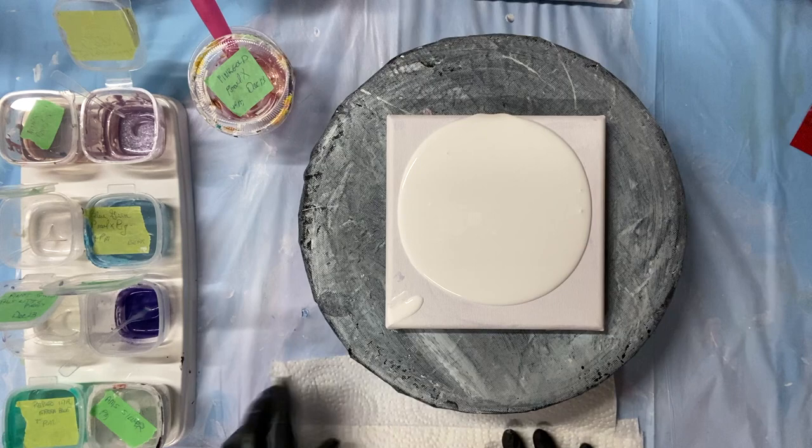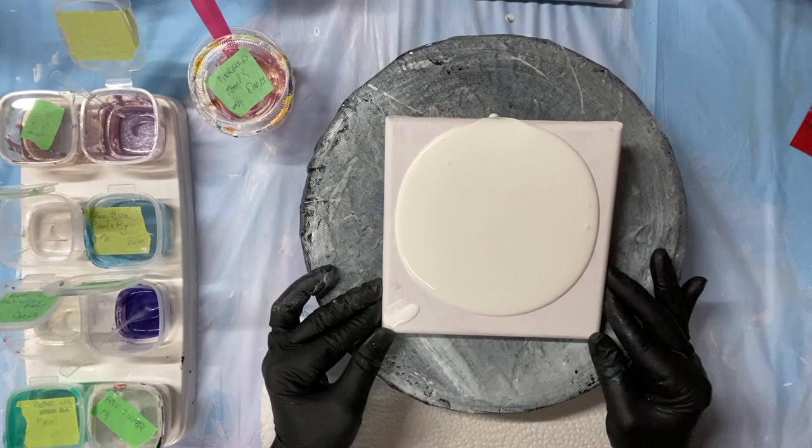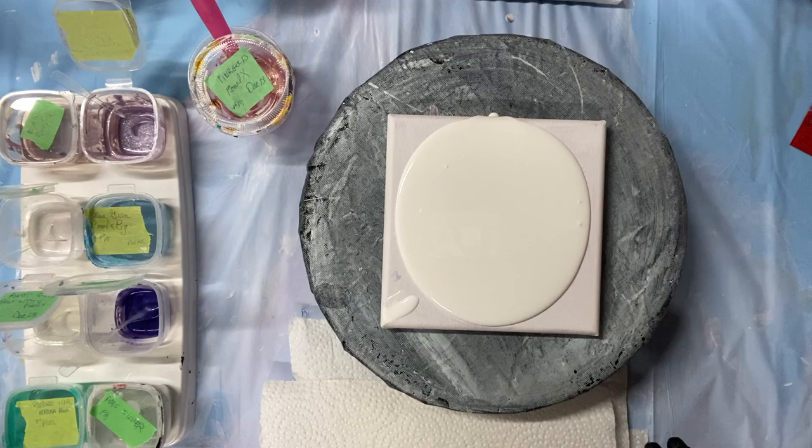So I'm going to get my bloom. I got my pillow paint down for my bloom that I'm going to do. I'm using my little Miss Piggies today that I got.